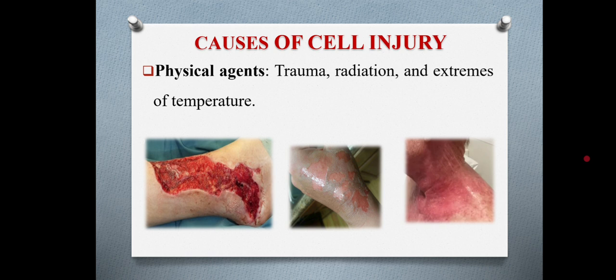Why? Because if you look at this particular wound, for example, is this how a human being looks normally? No. Because these cells were traumatized, they were stripped off, they were injured, things were being cut through them. That's why they're looking like this. So that is it. Physical agents, for example, can just say trauma, radiation. Some of you would understand how radiation causes cellular injury. You've heard that if you are overly exposed to radiation light, or radiation rays, you get predisposed to cancer.